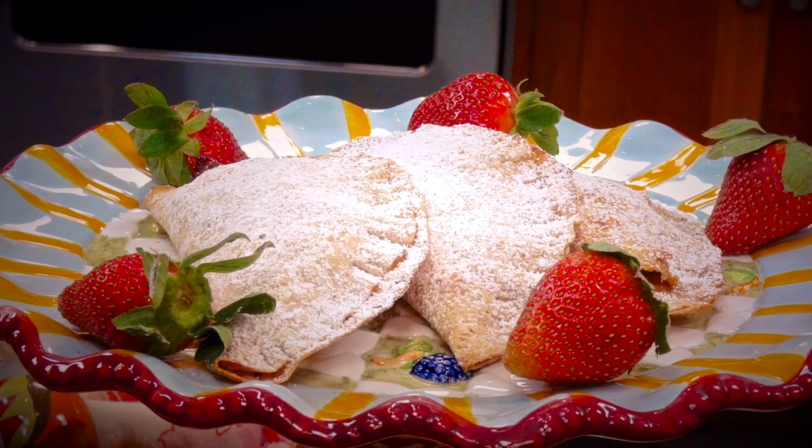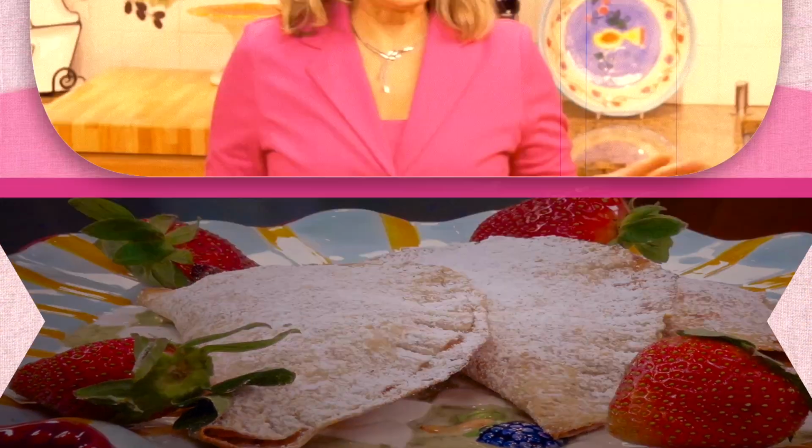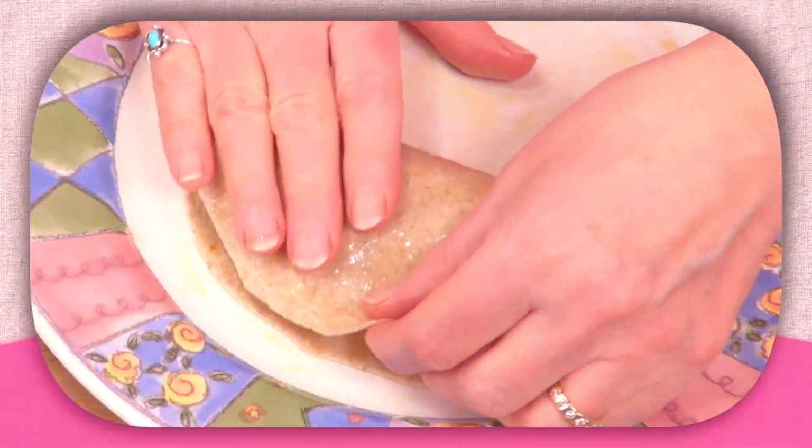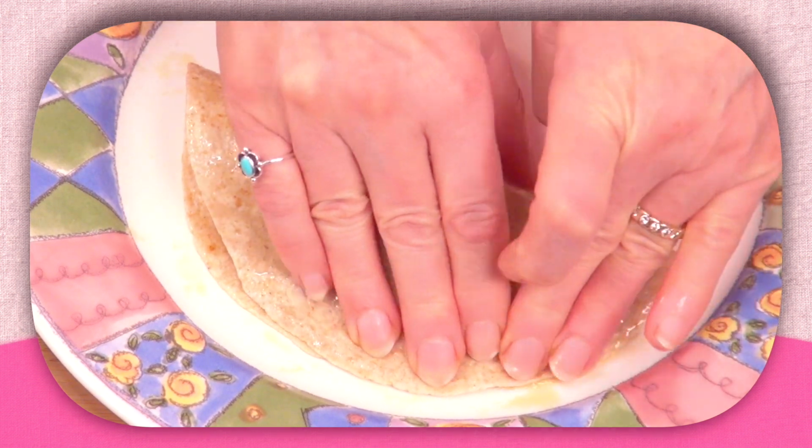You know how I love apples? I'm gonna make my apple turnovers, so stick around for that. One day, a little while ago, I decided I wanted apple turnovers. I didn't feel like making dough, and I had some 6-inch whole wheat tortillas in the refrigerator. And I thought, maybe that could be the dough for my apple turnovers. I thought, nah, that's a pretty kooky, crazy idea. But it works just fabulously. Makes great, fresh apple turnovers.